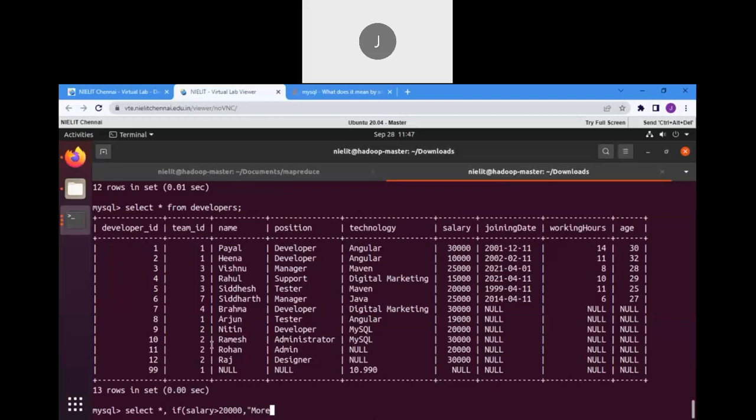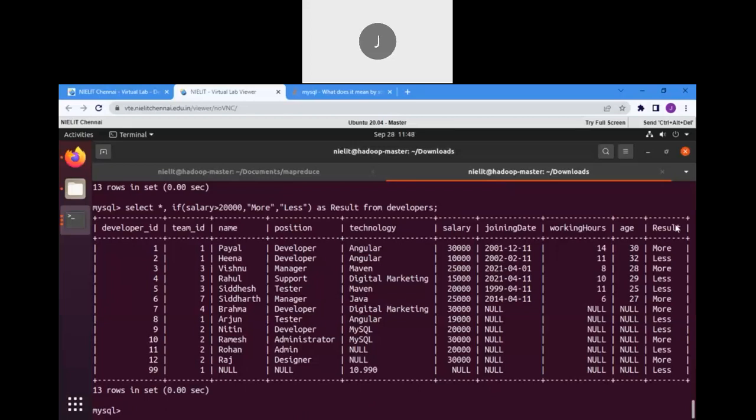We will write it as more, otherwise it is less, from table developers. What this query will do, it will apply the IF condition on this table for the salaries greater than and less than, so that we will display it in a separate column. That we will give as result. Salary result only I will write it. The alias name I'm giving as result.